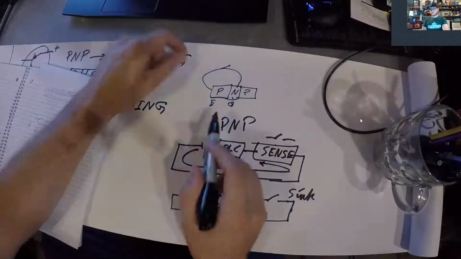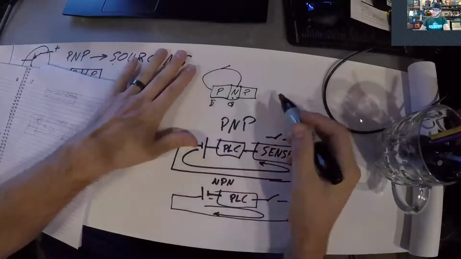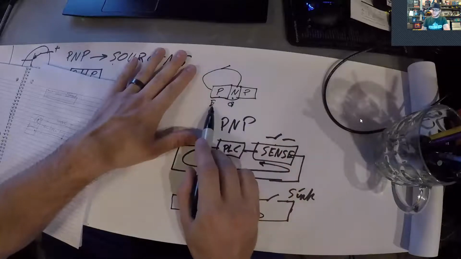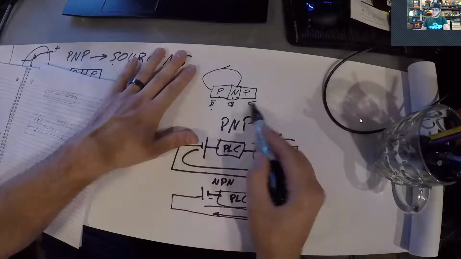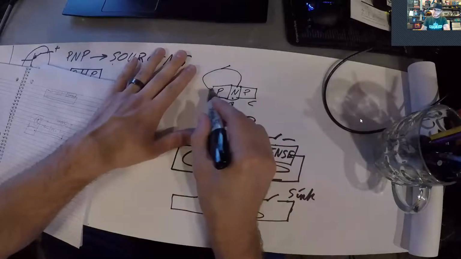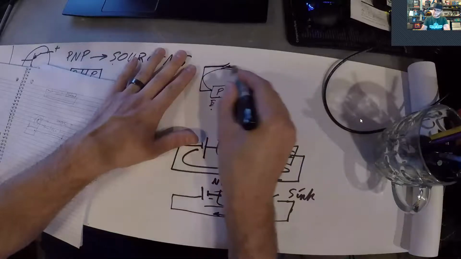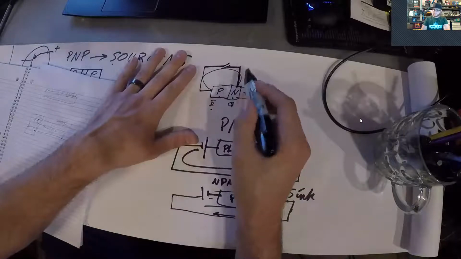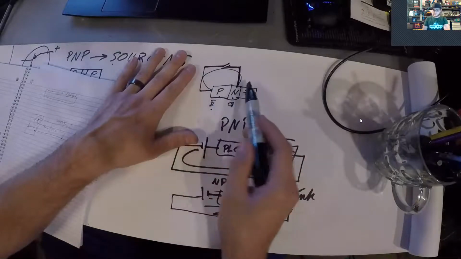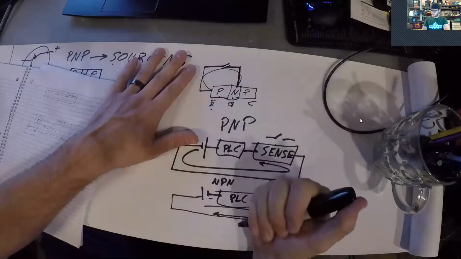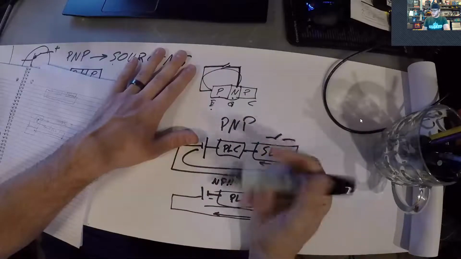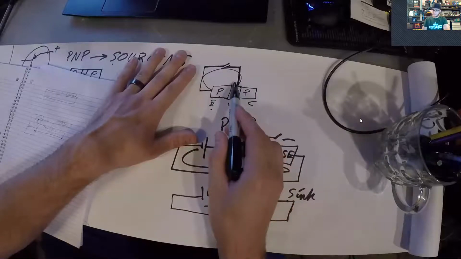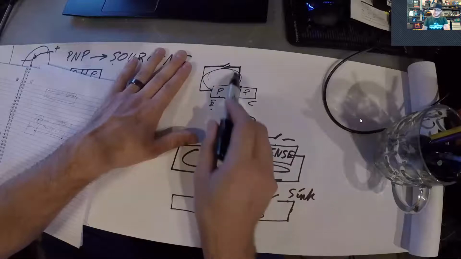Okay, so for doped silicone, you have your positive, your negative, and your positive region if it's PNP. And so this is the emitter, this is the gate, and this is the collector. And then you'll have a switching circuit on this side that controls the gate. And what happens is when this switching circuit closes, it will, let me see if I'm saying this right, draw electrons out of this region and create a small circuit.